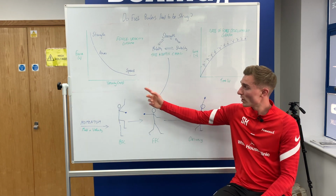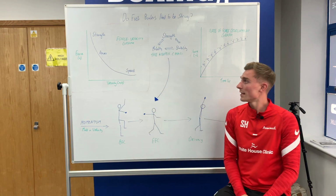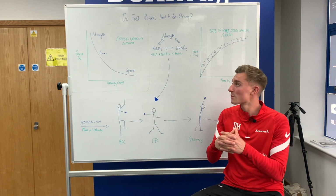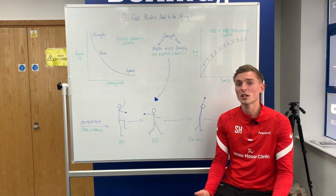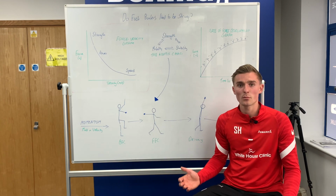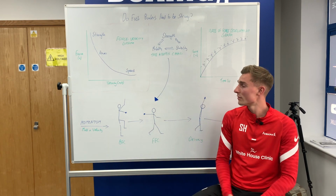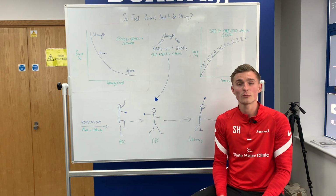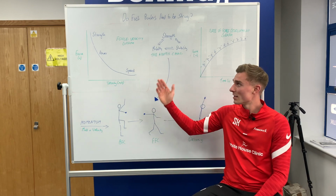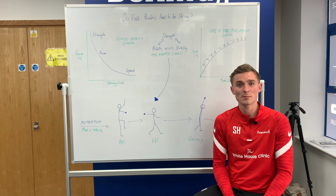And with your force velocity graph as well, how this then applies to your training is you don't just train power, you train strength and speed and power, okay? But you don't have to train that all in one session. That's why you need a periodized program, because you can work on different phases throughout the program, so that overall, we're building a really solid kinetic chain again, where we've got mobility, stability, strength, power and speed, all working together to improve our bowling and helping us play pain-free cricket.